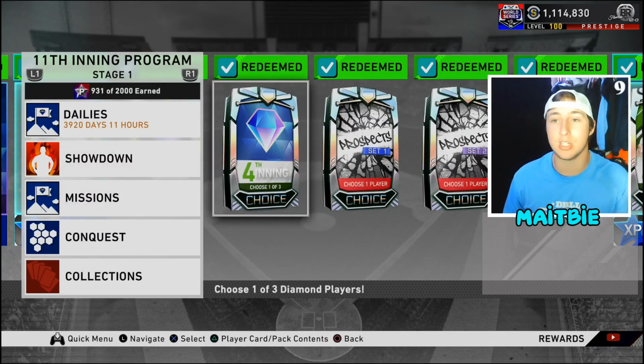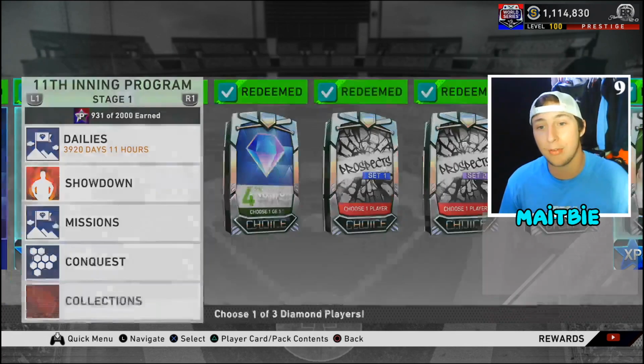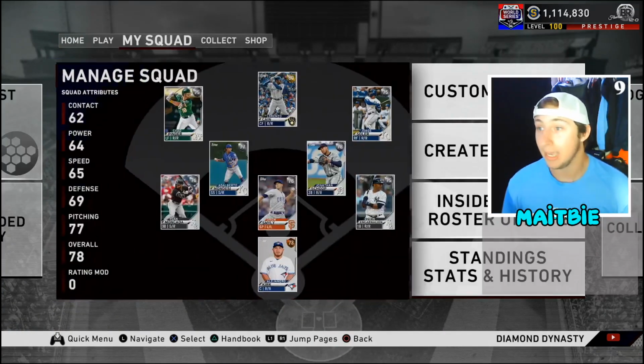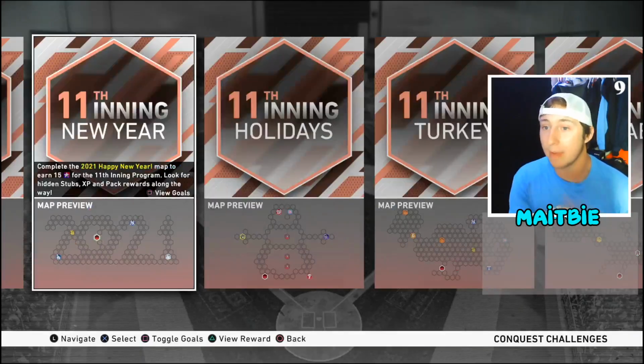So the first thing you're going to do is affinities. Affinities are probably the most important thing. The second thing is going to be grinding the inning and grinding ranked seasons and stuff like that. The third thing that I'm going to say is there's a beginning of the year conquest map. Now, the beginning of the year conquest map, I do it every single year.